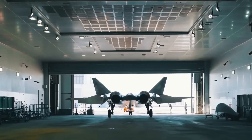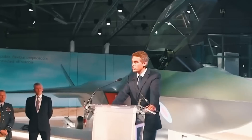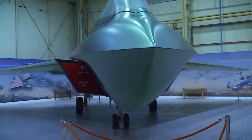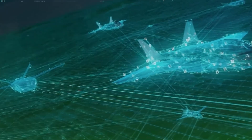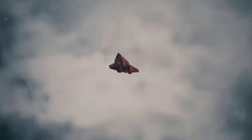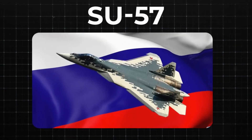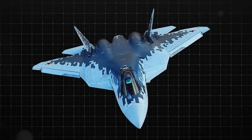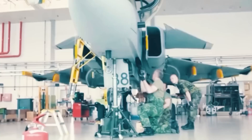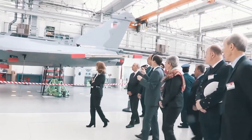The name Tempest carries a proud British legacy. Back in World War II, the Hawker Tempest was built to take on Nazi fighters, stepping in for the older Hawker Typhoon and helping turn the tide in Europe. Today, Britain is ready to retire the modern Typhoon and bring the Tempest name back, this time for a cutting-edge 6th generation jet. This project began not long after Brexit, with the UK leaving the European Union, as France stood alone in the EU as a nuclear power and aerospace leader.